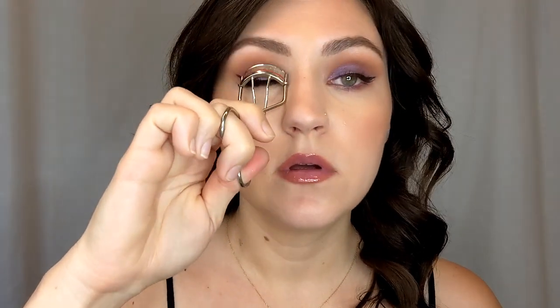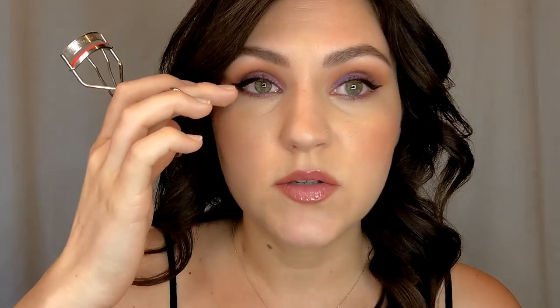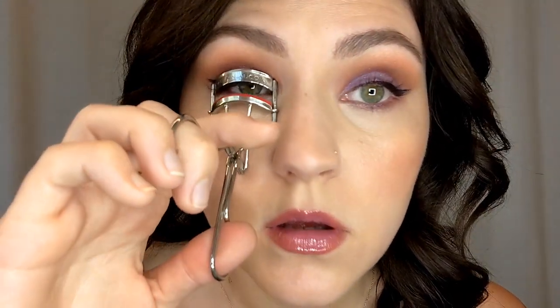I'll tell you what I know works for a lot of people when curling your eyelashes. You go in normally at the base and then rotate that out, and then one last time. You don't want to pinch so hard that you're breaking off your eyelashes - just hold nice steady pressure anywhere from five to fifteen seconds. It really depends on your eyelashes, but you want to give it time to work. Don't be aggressive and clamp down hard or you'll break off your lashes; just good steady pressure as you kind of rotate, and you'll get a really beautiful fanned out effect.